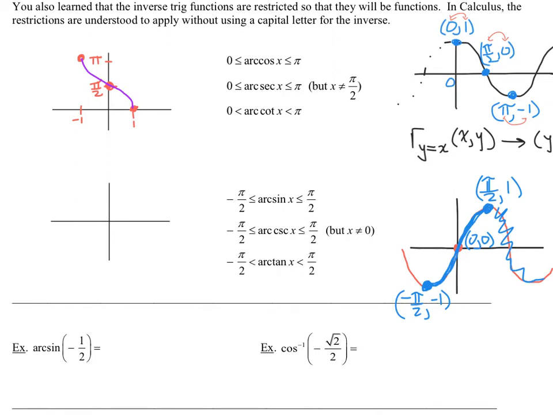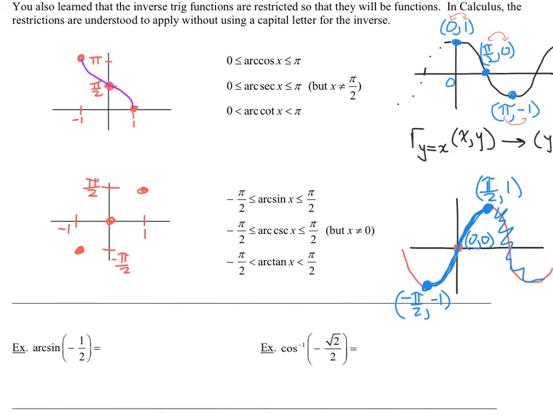I'll keep it with red. So negative 1 comma negative pi over 2. Put that right there. Put a 1 here, put a pi over 2 here. We got a 0, 0, and then we would have a 1 comma pi over 2. So you're looking at something like this.